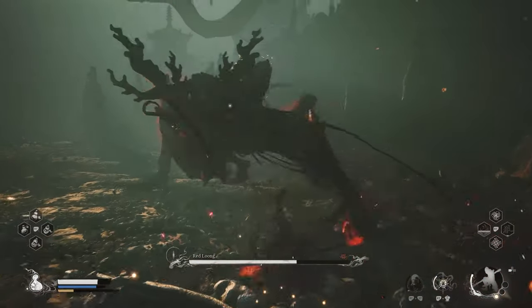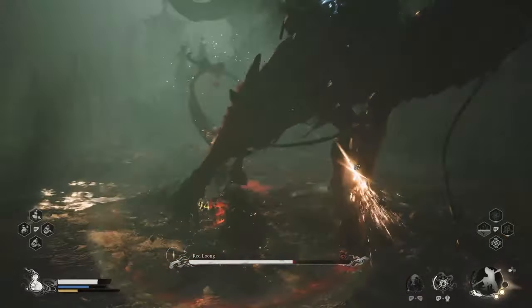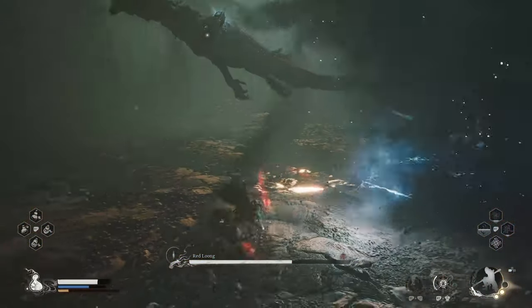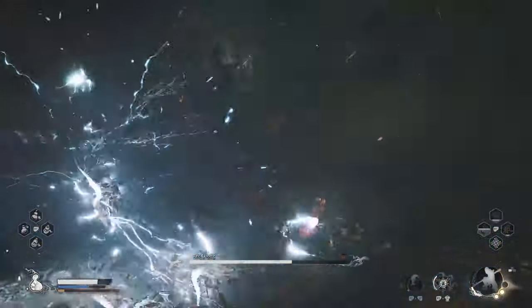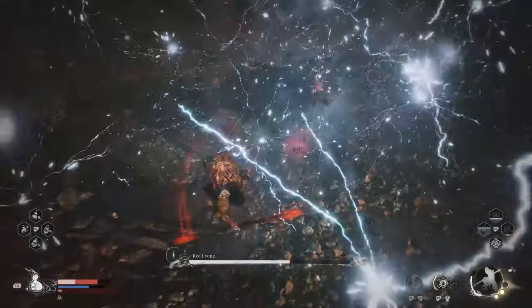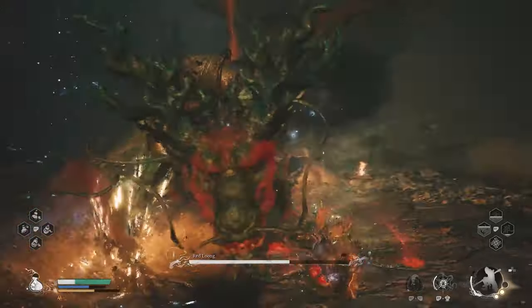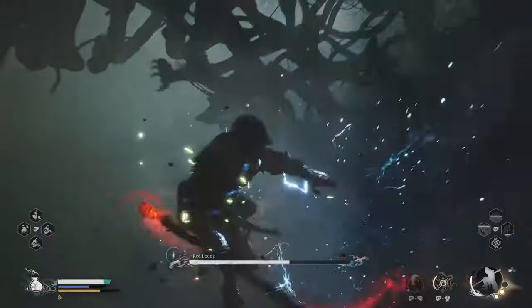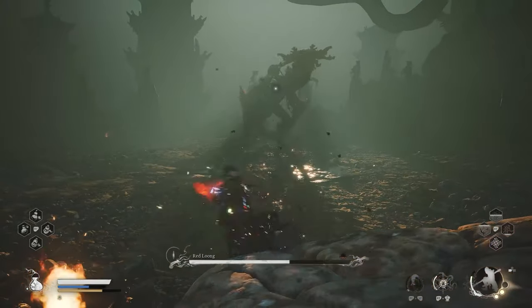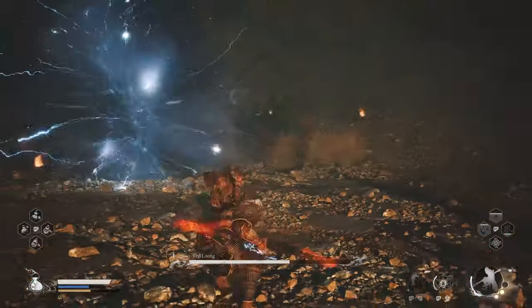And that is pretty much all you have to do. Every time you knock him down, immediately get behind his back and start hitting those bells. He has three of those. Once you destroy the last one, you just defeat the boss. So it is not very complicated once you know this mechanic. Otherwise, you spend a lot of time wasted doing little damage. And I'm going to let the full fight play out so you can get an idea of how it works.